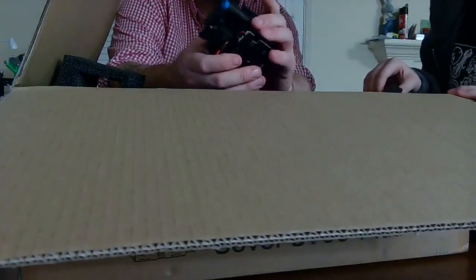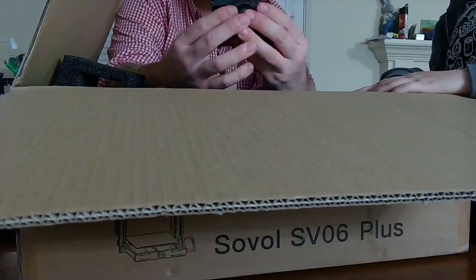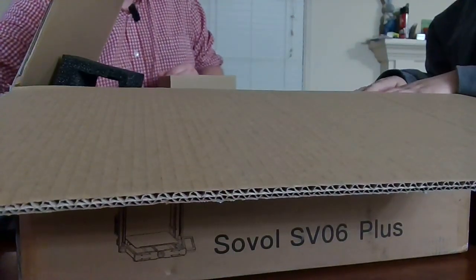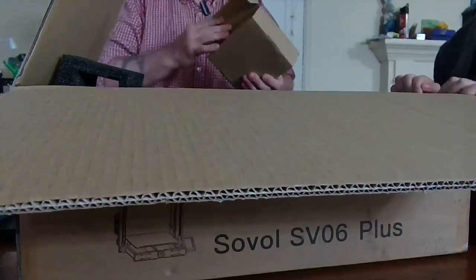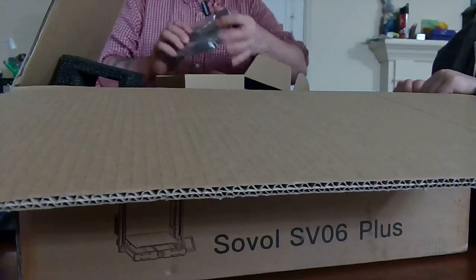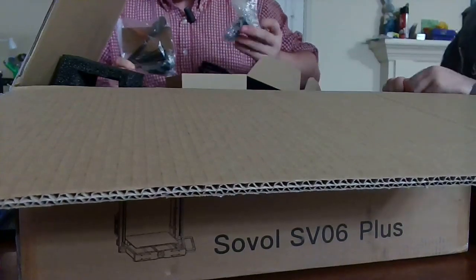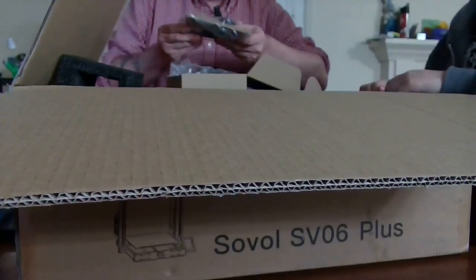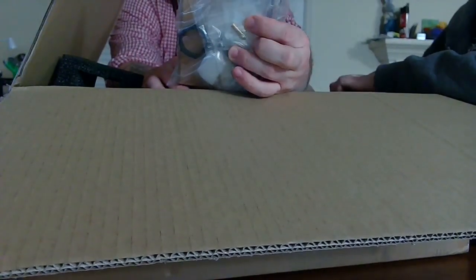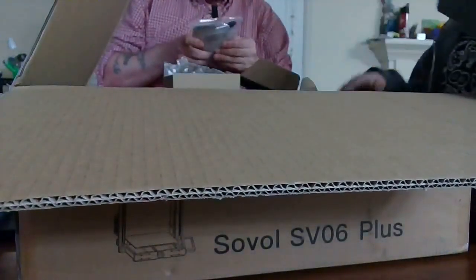I'd be curious to know if this would work on the SV06, if it would fit in there, if you could just take one of these tool heads and put it on the other one. That would be nice. I'm going to set that aside. Of course, you got your toolbox. Yes, regular old toolbox. But it comes with the paint spatula. People say it's an oil paint spatula. That's great. I love those. More mounts, filament mount. The extra high flow nozzle. Looks like a volcano nozzle, possibly. You get another nozzle wrench.